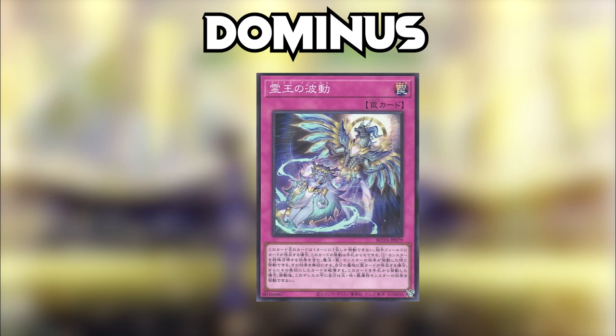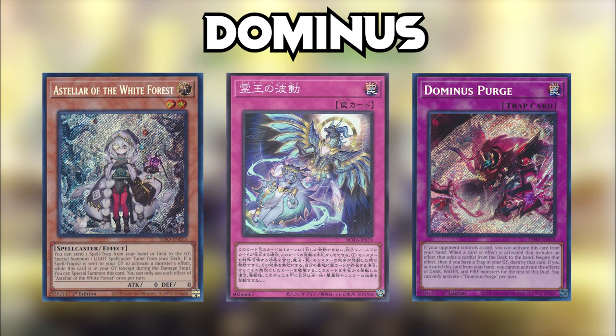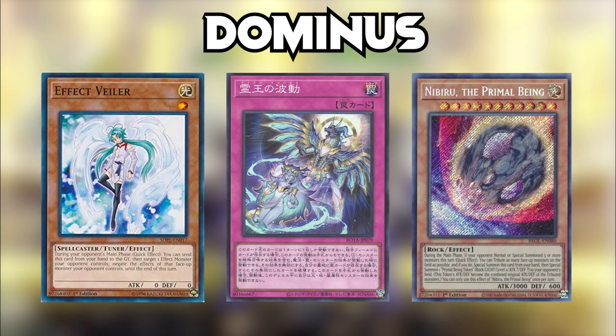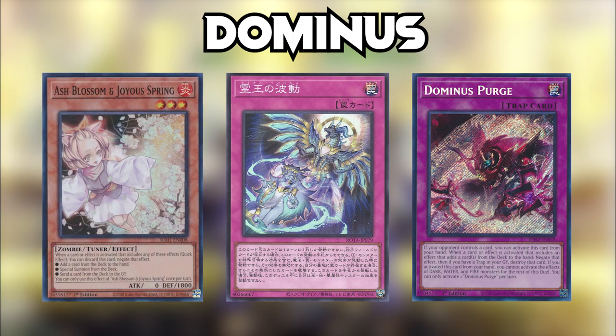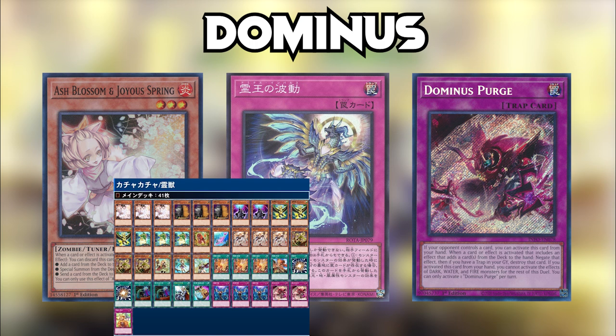Curiouser and curiouser. Like Purge before it, Impulse is a, let's call it, half generic hand trap that not only refuses to play nice with some entire decks, but also forces you to give up several other hand trap options like Nib and Veiler. However, unlike Purge, nothing really does what Impulse does. Purge is pretty much objectively outclassed by Ash Blossom, so you typically just play both and hope to not draw any more copies of Ash after resolving a Purge.